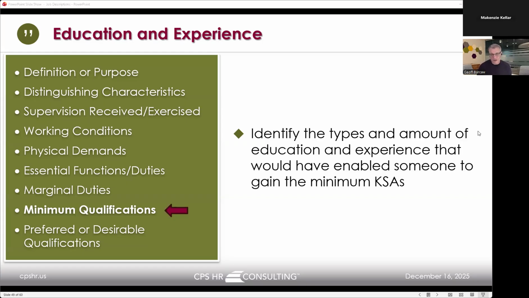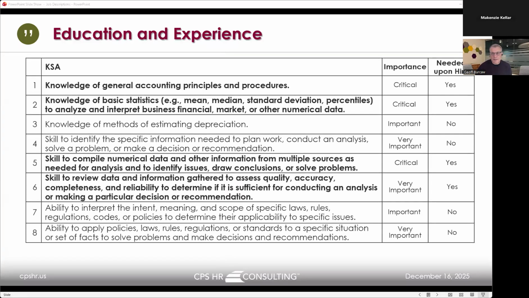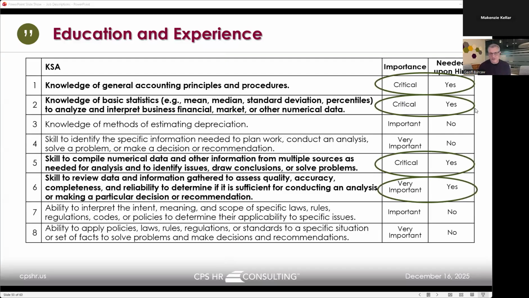How do you know 5 years is the right amount? And you can never assume that more experience means more qualified. I think we've all known people at some point in our lives who have 10, 15, 20 years experience and they're not any more qualified than some people who have 5 years or 3 years experience. So what you want to do is, of course, go back to our job analysis results and identify those things that we're looking at for minimum qualifications.